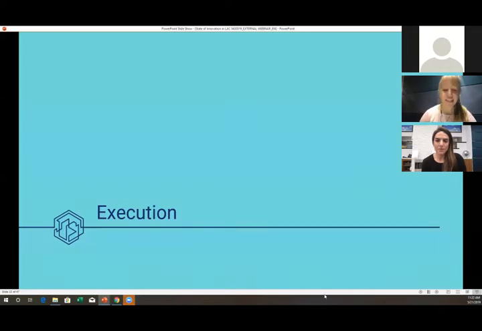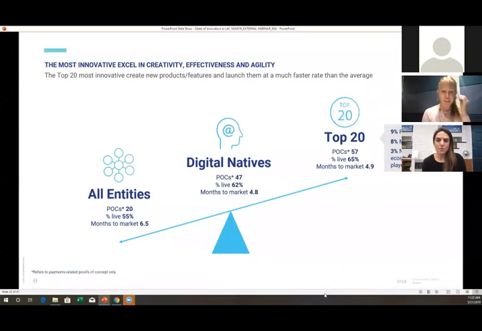Okay, so moving on to our next conceptual pillar, execution. This is a very important complement to internal support for innovation because one thing is to support your organization internally. Yes, we want to innovate. Yes, we want to have those capabilities. Yes, we want to promote experimentation. We want to create and bring new innovations to the marketplace. Now, execution is the other side of that coin. How well are you able to execute on what you're doing internally? How well are you able to actually create products and functions that will be interesting to your customers and bring them to market? So it's very important to weigh these two pillars against each other.